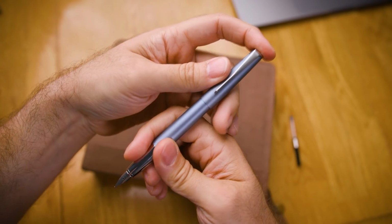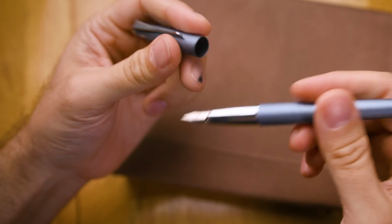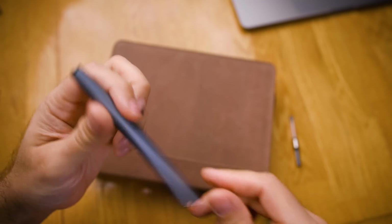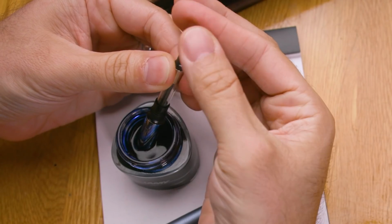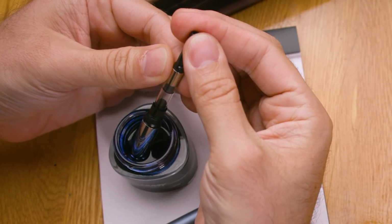So a pen like this actually works okay because it's a snap cap. It posts easily on the back with a snap as well, so you can keep track of the whole pen. I can write a quick note and then quickly cap it and go. Filling the pen is pretty straightforward. It's a cartridge converter filling pen, just like many of the other LAMY pens. It does come with a Z27 converter to fill with your bottle ink, and it also comes with one blue LAMY proprietary cartridge.